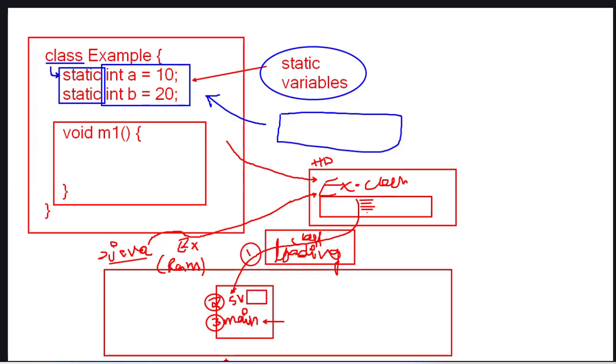Number 3, by using object referenced variable. Number 4, by using null referenced variable.